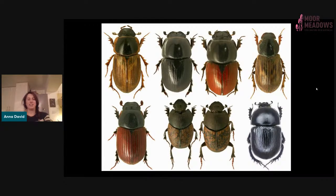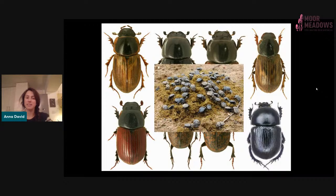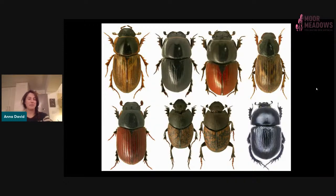So we don't usually think of dung beetles necessarily as a really important thing in the UK. I think most people in our country will think of dung beetles as this, which are these huge dung beetle species that we'll see in David Attenborough documentaries, devouring elephant dung in about 2 minutes. But yeah, most of our species look a bit more like this. I mean, these aren't actually life size. So we usually find them just a few centimetres to a few millimetres.